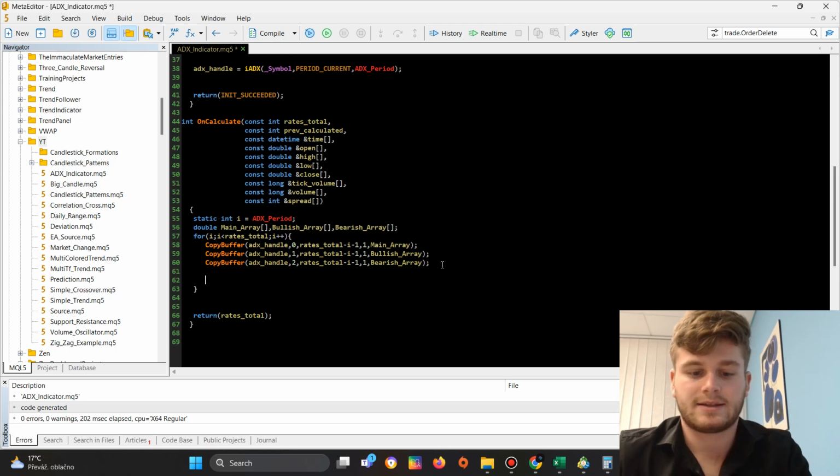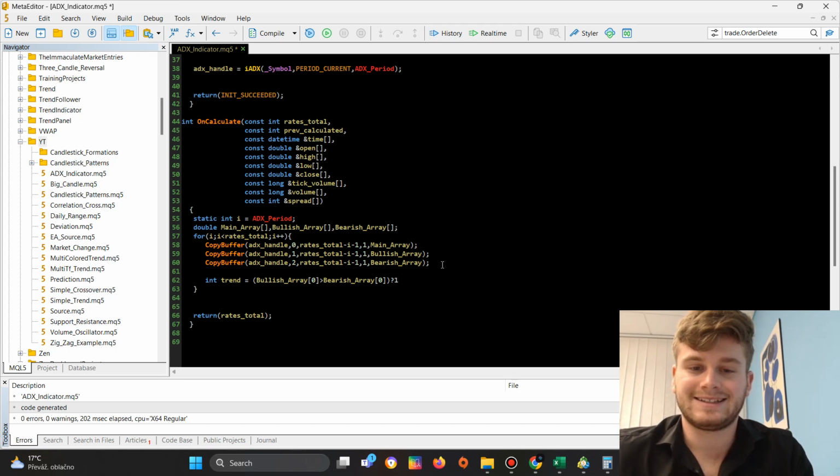So let's create our trend value basically, and in here we want to store an integer for the current trend. So basically what we will do is that we will compare the bullish array and we will see if the bullish array is larger than the bearish array, because if it is larger than bearish, then we are in an uptrend, so we will assign the trend variable value of 1.